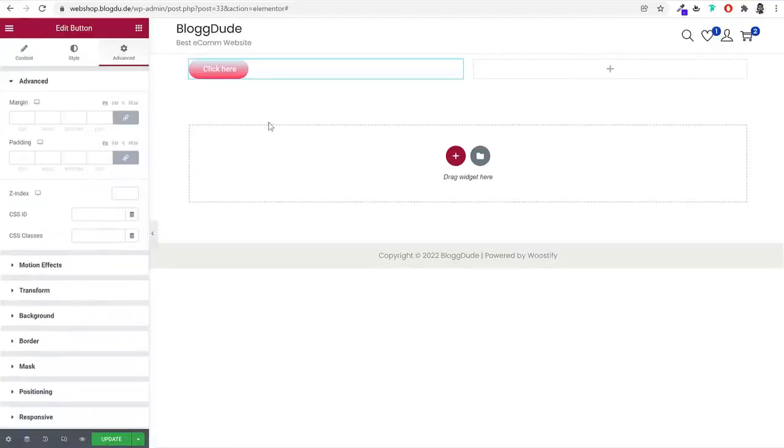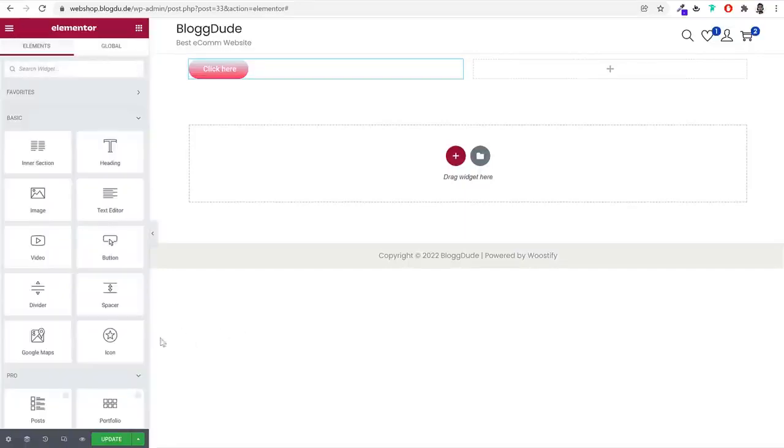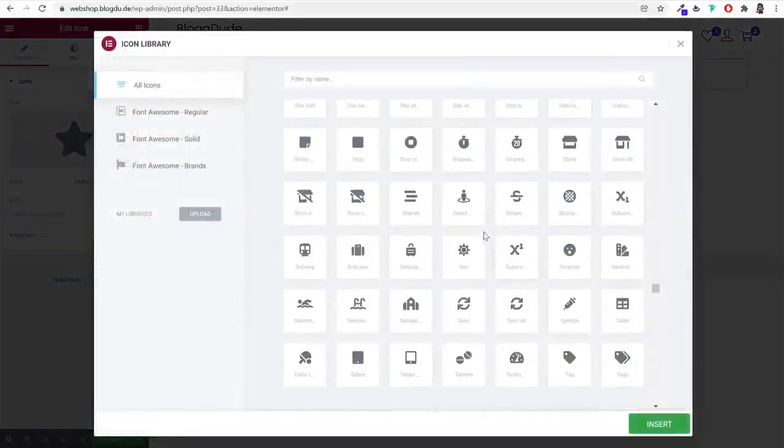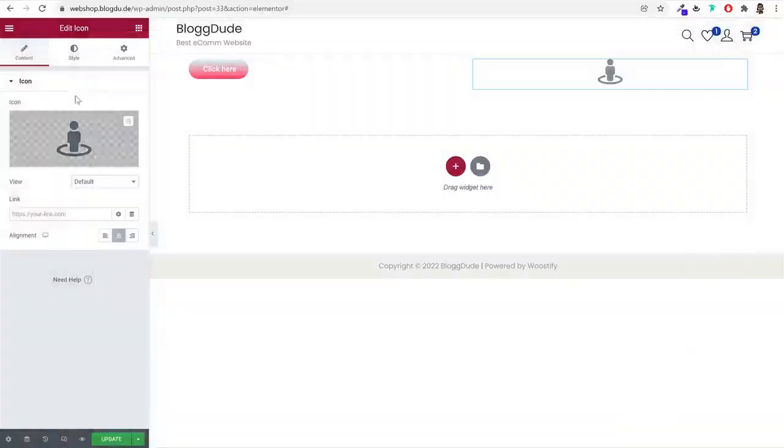Now, if you again want to come back to the elements, click on the 9 dots icon. Now, suppose I want to use maybe icon this time. So I can drag and drop the icon at the right hand side. Now again, under content, maybe I want this icon. So I'll select this thing. We have the same 3 options: content, style, and advanced.